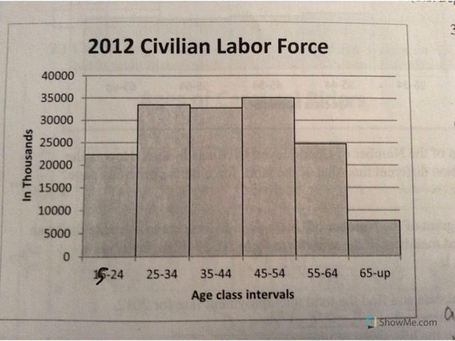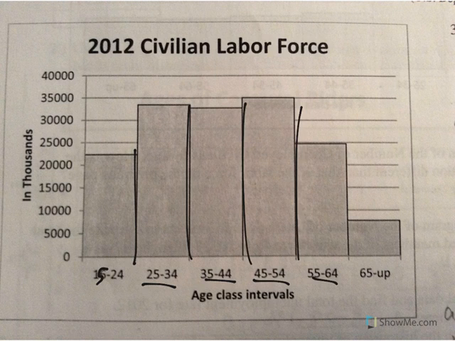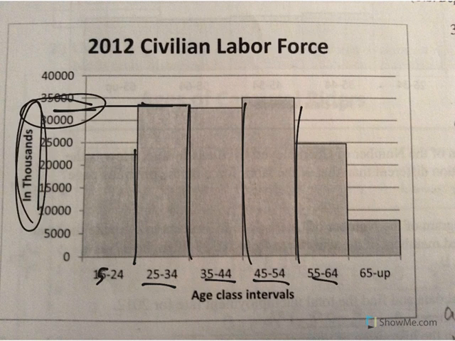I have an example of a histogram that's actually taken from the packet. This should be a 15 to make it really good, but you can see the intervals. They all are equal size. Notice how the bars are touching, and the height of the bar gives the frequency. Here's a label. See how this is important, in thousands. So really we'd have to add 3 zeros onto every one of those graphs. So it's important to have those pieces when constructing a histogram.